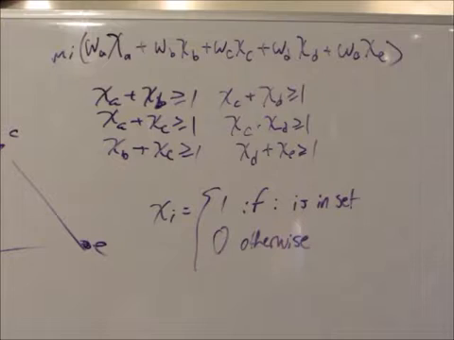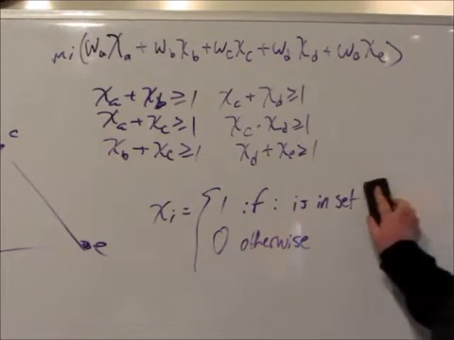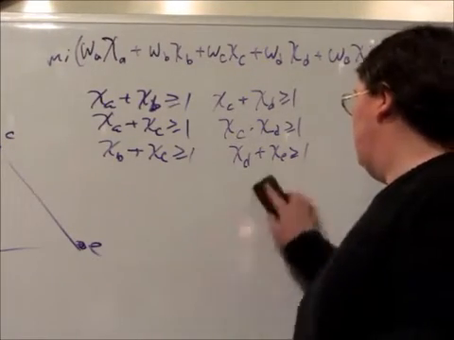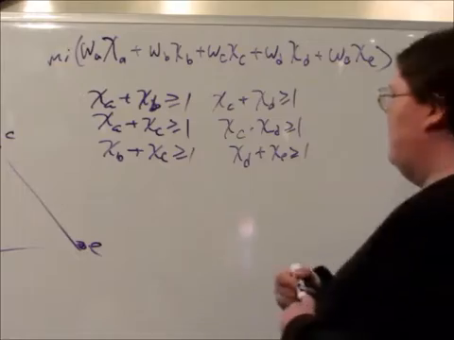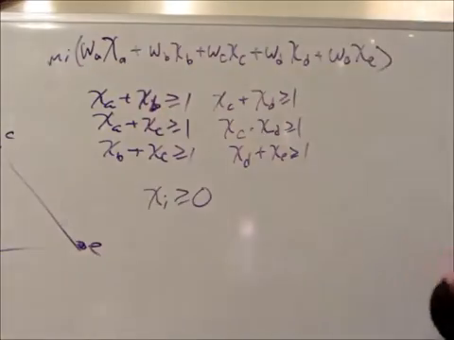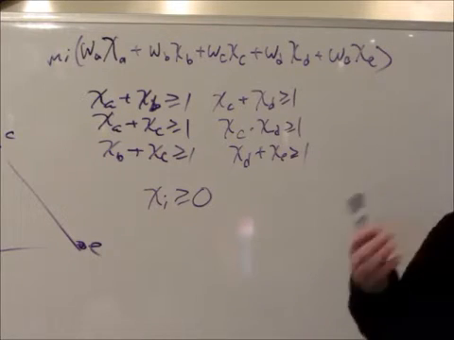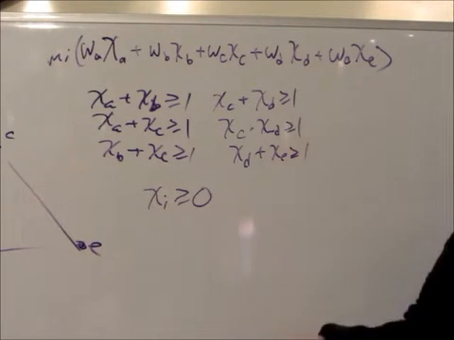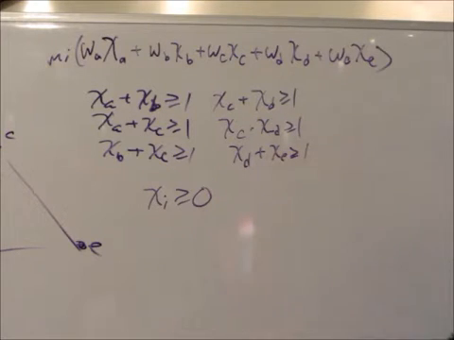Well, we could maybe relax some of these constraints. Maybe we could take something and make it a little easier on ourselves. So in particular, if we get rid of this constraint, if instead we just say, I need x_i to be greater than or equal to 0, then, well, then this is not an integer program anymore. This is a linear program. And linear programs we can solve in polynomial time.